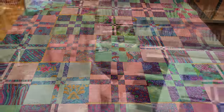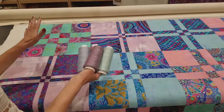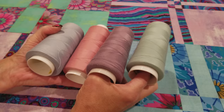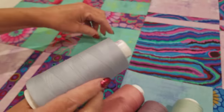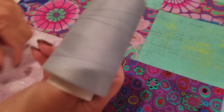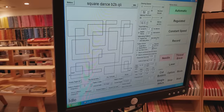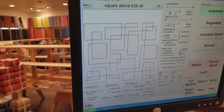Then we'll get it onto the quilting machine. I have the quilt on the machine and I'm really happy with how it looks already. Now for thread, I know I'm going to want to use one of these light colors here, and I think really any of them will work. I think that this blue will show the least everywhere, and that's kind of what I want — I want the thread to not show much, so I'm going to go with the blue. I'm going to use a quilting pattern called Square Dance. The patchwork looks a lot like this with all those squares and rectangles, so I think this will look really good on this quilt.